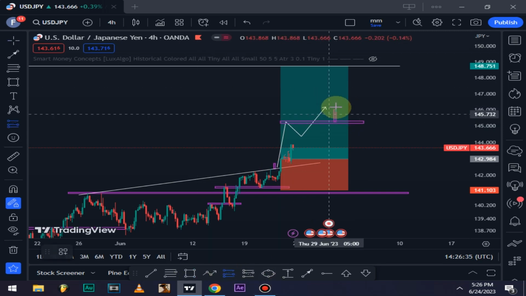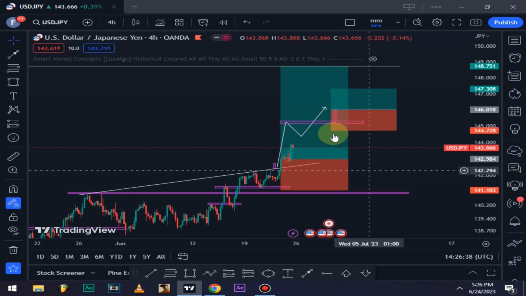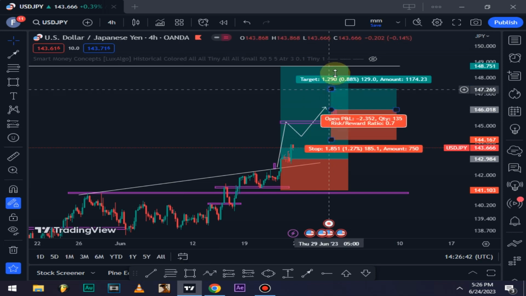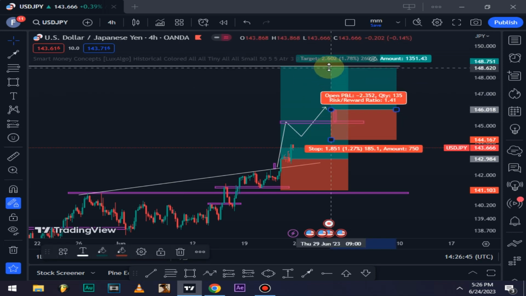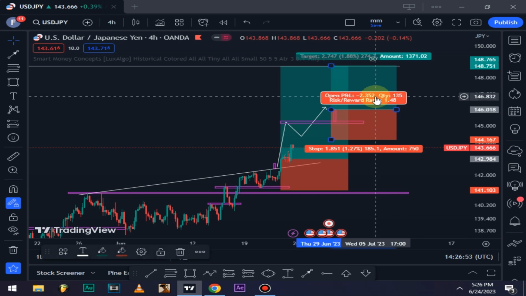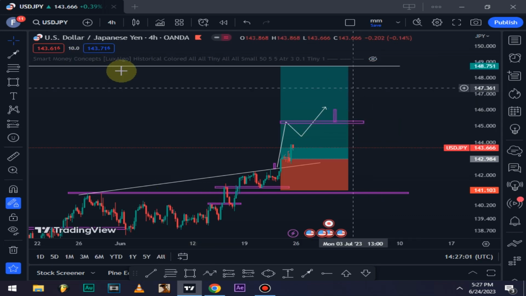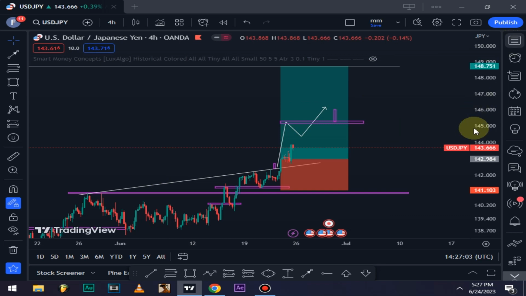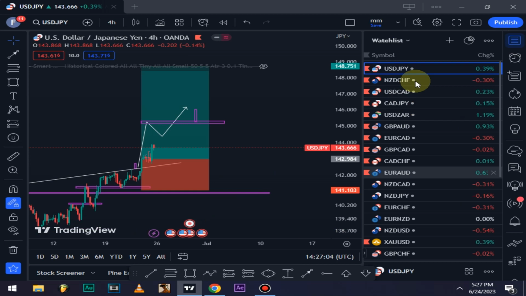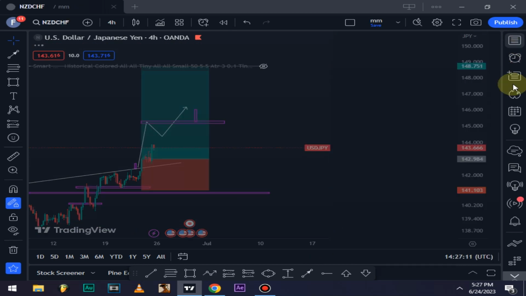Then add in or scale in to more positions over there, and then my stop loss should be the previous low over here. Okay, then now target that zone, the previous high or the final one should be another 274. So maybe 576 plus 270 something, that should be almost, I mean, of course, 800 pips. So 800 pips, if you add to our 500 something on the GBP, that's amazing. So I'm also in another trade over here. I have NZD Swiss franc also still running nicely.